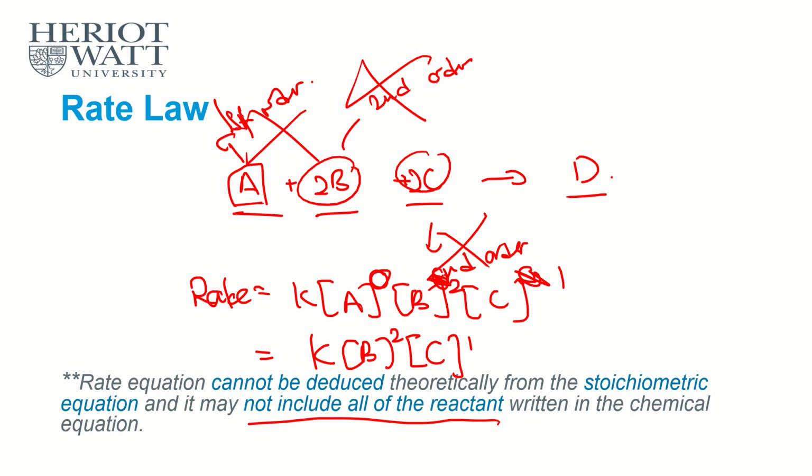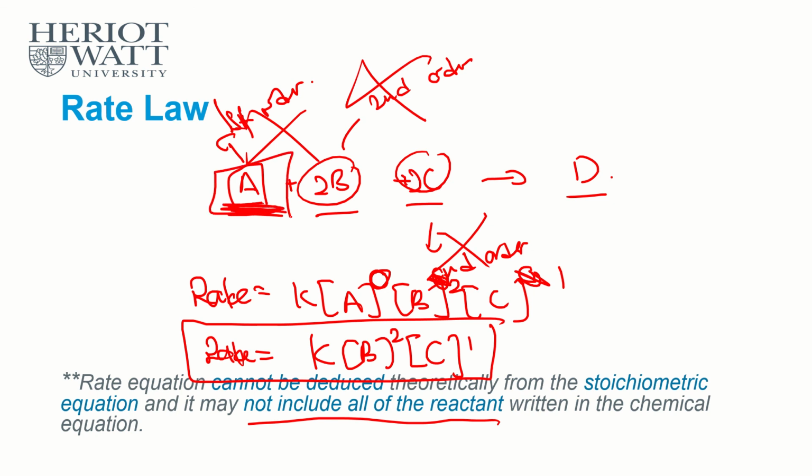Let's say, for example, if that's the case, you see that from the rate equation itself, we don't see any A involved. But from the equation, A is actually one of the reactants. So this is what they're trying to say, that the rate equation may not include all the reactants. It depends on the order of reactions. Some reactant is part of the reaction, but it can be zero order. If it is zero order, it shouldn't be in your rate equation. So everything comes back to the order of reactions before we determine the overall rate equation.